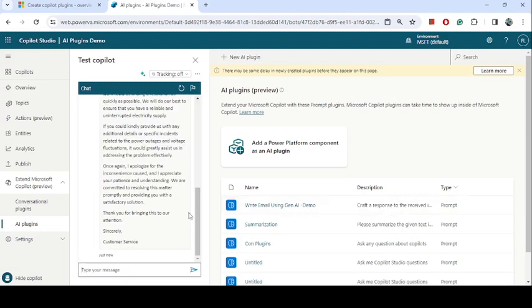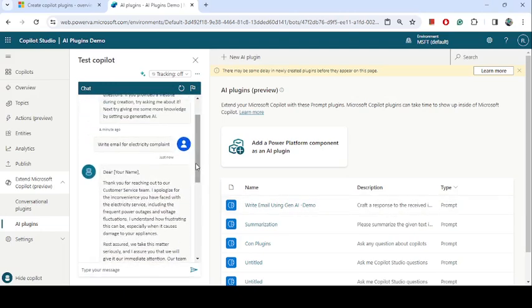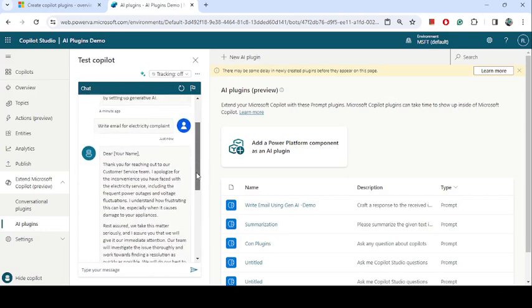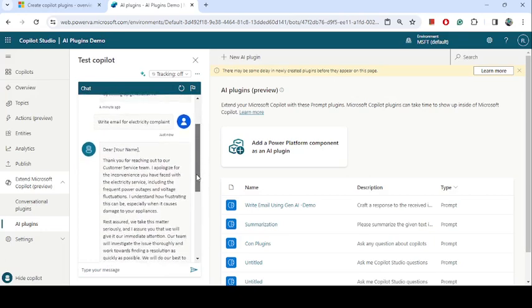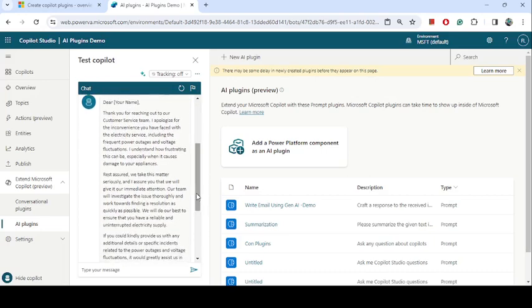Okay, so we got the output here. It internally invoked this AI Builder plugin, and it used the prompt which we have defined in the plugin, and based on that it responded here, right? So let's go ahead and see the technical part of this integration.